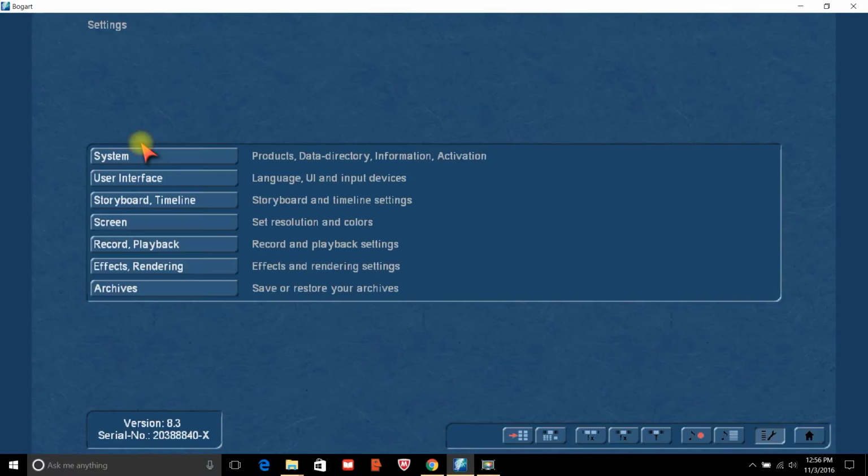We'll go to the settings menu. You'll see the version you're running in the lower left-hand corner, as well as the serial number. So jot that down, because in order to activate the software, you're going to have to tell your dealer what your serial number is, and then he'll pull the license numbers for the software you want and email them back to you.